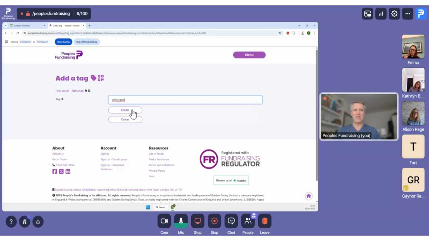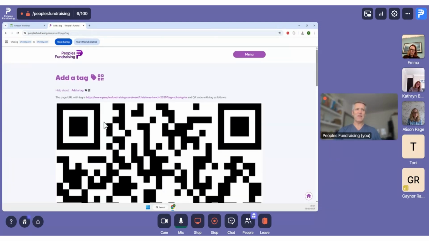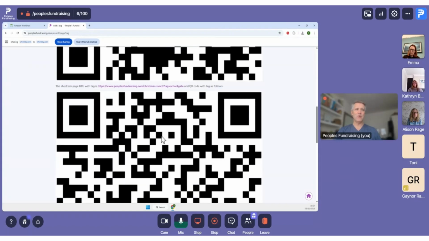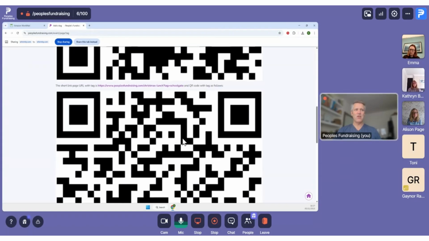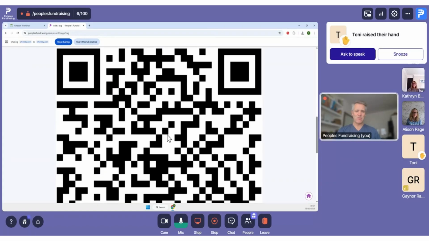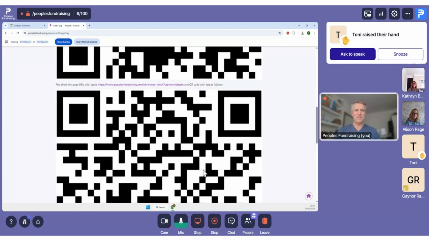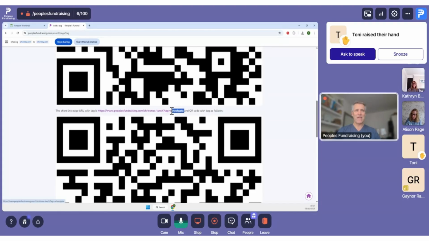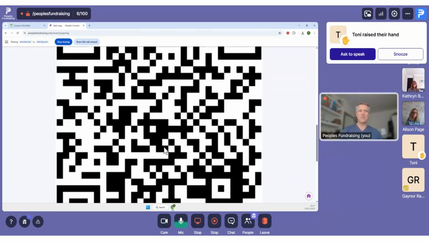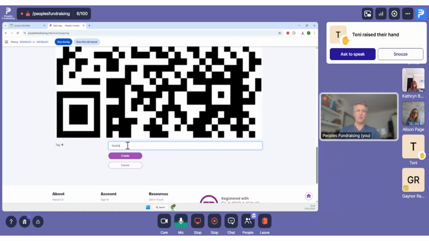you can create a tag that is, for example, Schoolgate, and you have the long link, but you have the short link as well. You would print this out and put it at the school gate, and then people would scan that. And when people made a purchase, the tag of Schoolgate would appear in the purchase record itself. And you can create as many of these as you like. So, for example, you can do Facebook, email, Facebook post one, post two, etc. And then you can really see from where people are scanning and making their purchases.